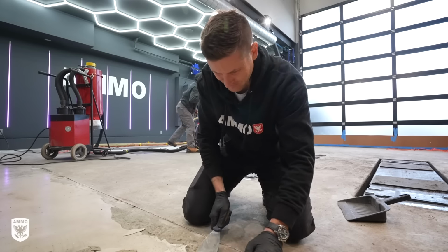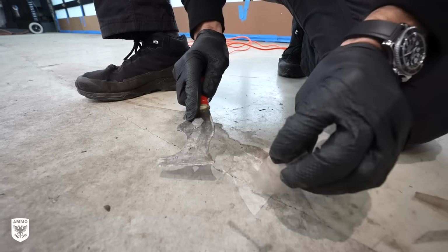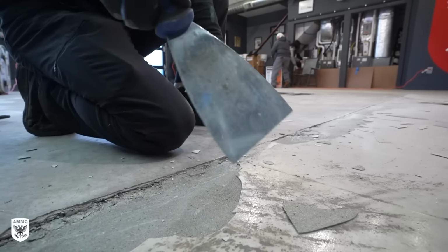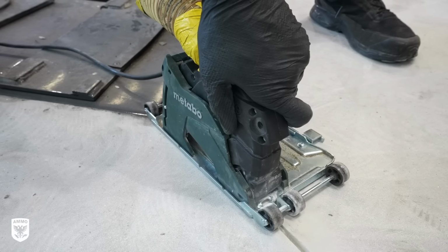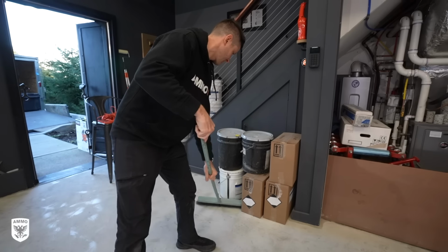First, I scraped up the little bits of clear bra that were stuck to the ground over the past few weeks of doing jobs. Then I pulled up the old coating, which is a lot more annoying than it looks, before sanding all the cracks with a polisher, scraping the floor again, chasing the cracks with yet another saw, making stress relief cuts on each lift opening with my trusty broom handle, then vacuuming and sweeping like there's no tomorrow.